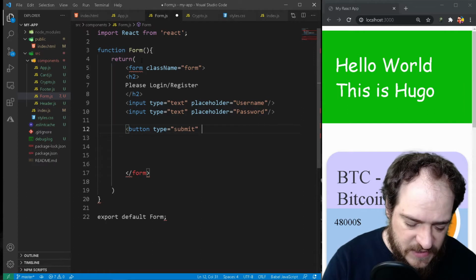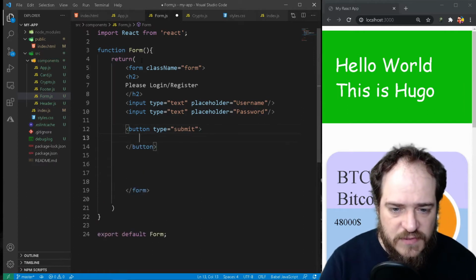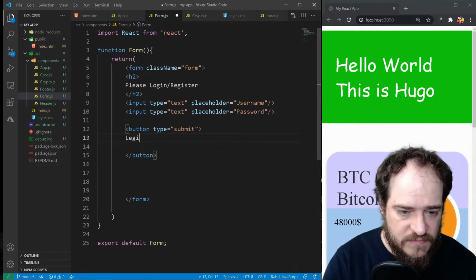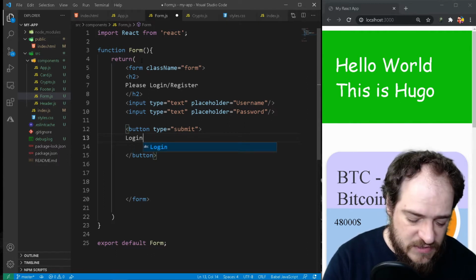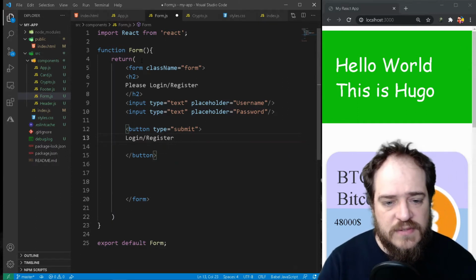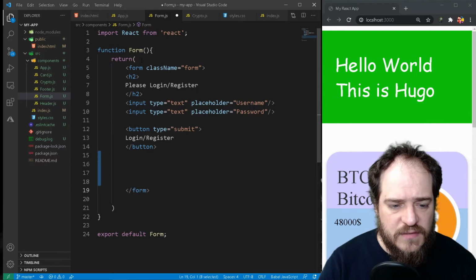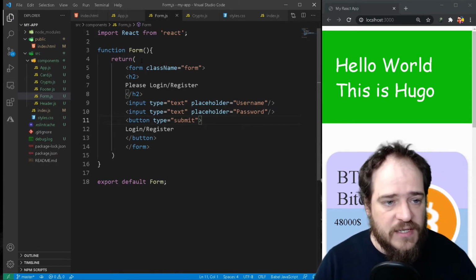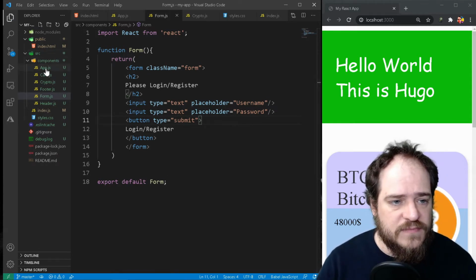We're going to put some text here: Login / register. And now let's clean this up a little bit. So this is our form. We have our form created, and now let's put this on our page.